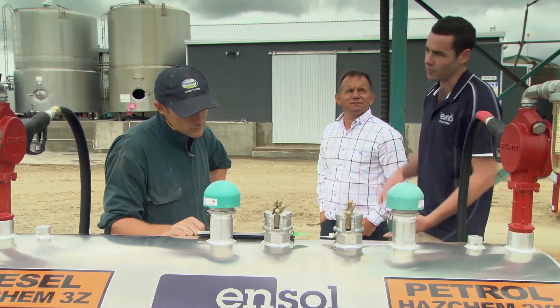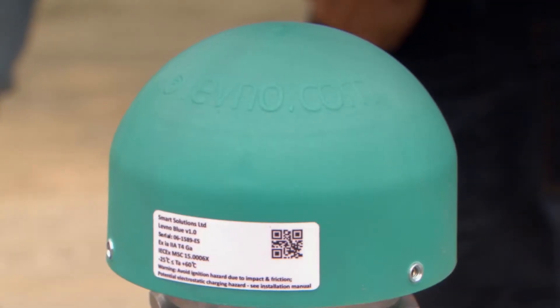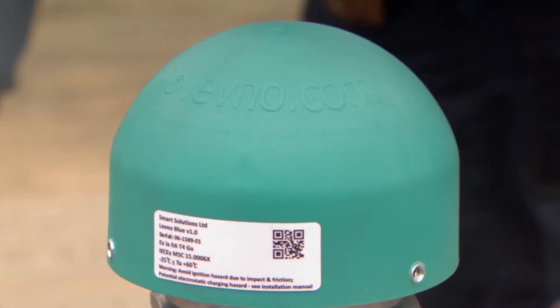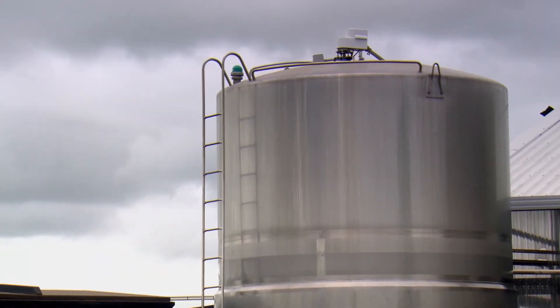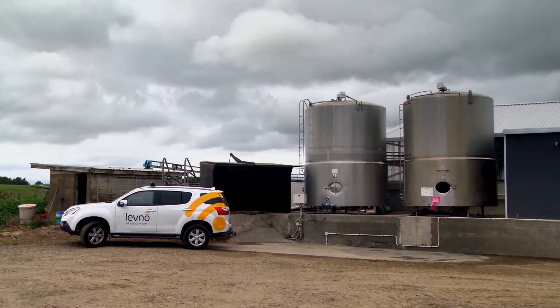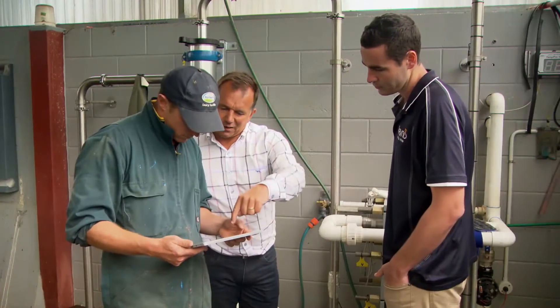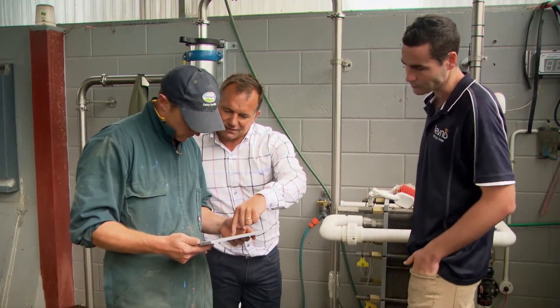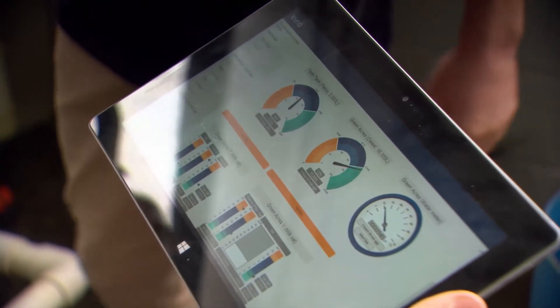Levenoe, quite simply, is a remote monitoring device that allows farmers to see exactly what's happening on-farm at any given point in time without really needing to be there. At the moment, MPI are working through a process of putting in place new regulations — essentially milk cooling regs — which require milk to be chilled or cooled within a certain time window of milking. So there's a lot of focus in this area on trying to find solutions for that problem.